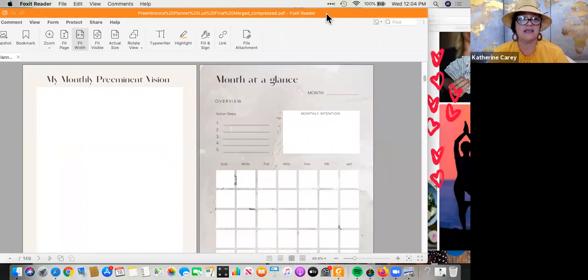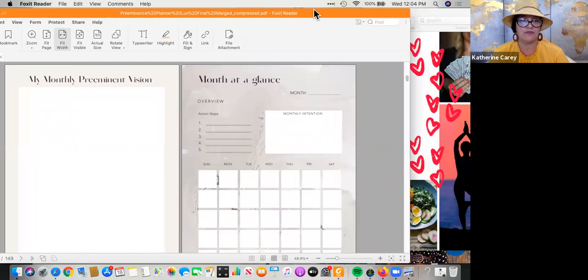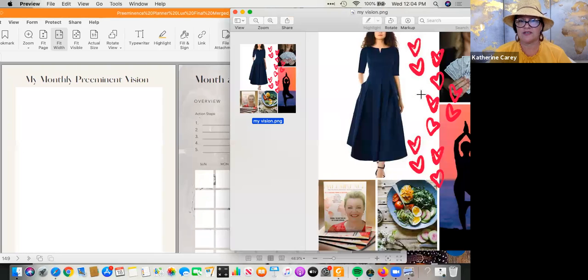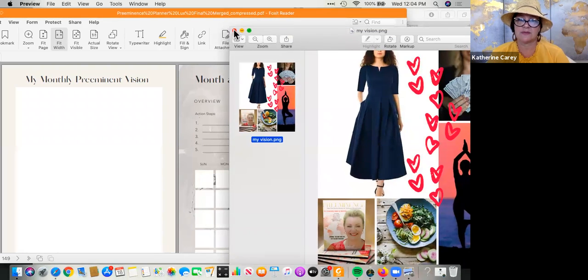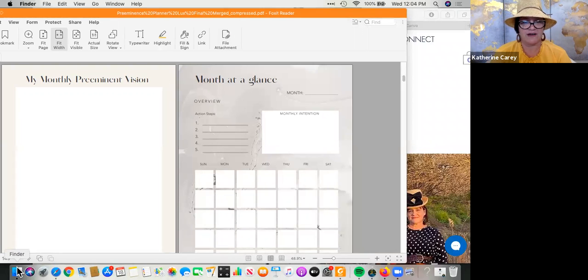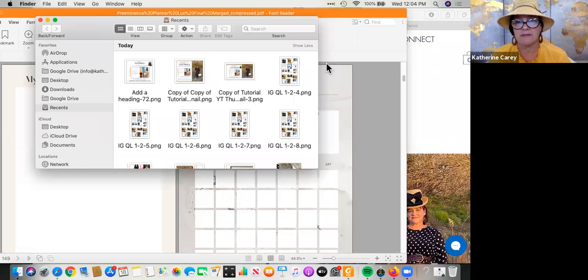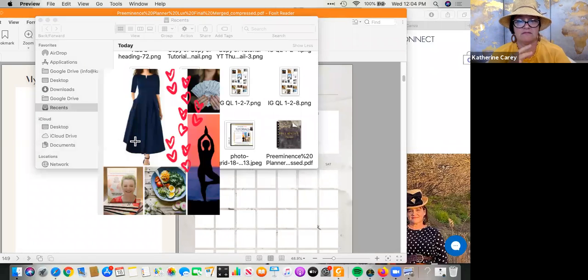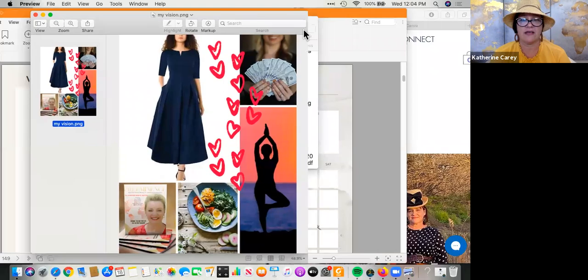It's going to be a little tricky. I'm going to move it over here because I want to be able to pull this up and keep looking at it while I'm doing this. I'm going to see if I can do it this way without having that double picture. Maybe not. No, I guess not. Okay, that's fine.